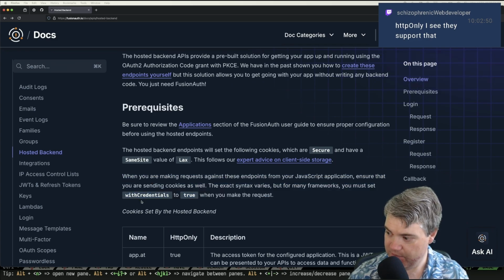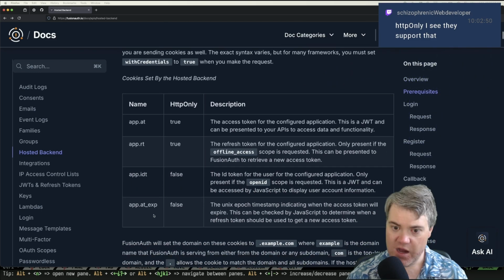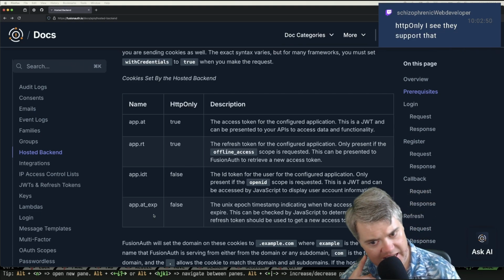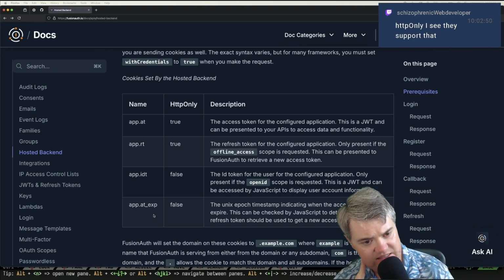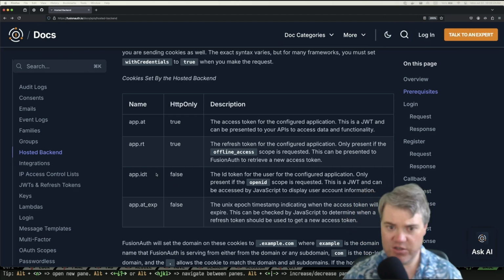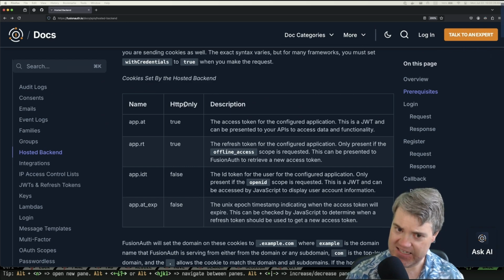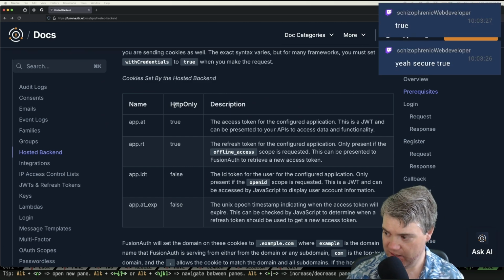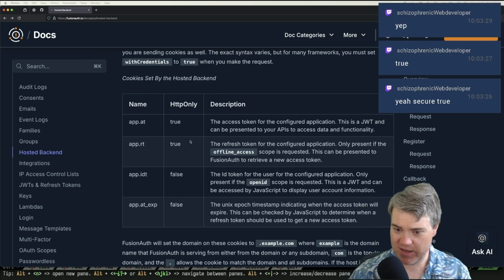So they have HTTPS-only cookies, HTTP-only. I see they support that. Here, let's take a look. If I remember correctly, HTTPS for cookies is when you do secure true, right? Because there's no option for HTTPS only, it's just HttpOnly. Yeah, and they're not even talking about that here.